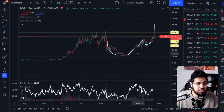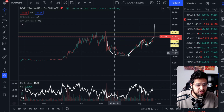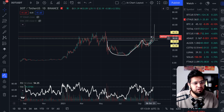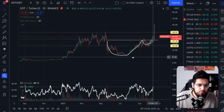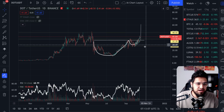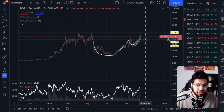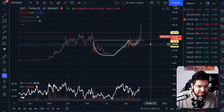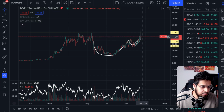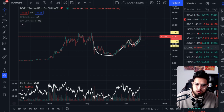And again, this was one of those that a lot of people were saying to me, why is this not moving? You know, during this period when I was accumulating, why is it not moving? And now people are going to FOMO in, right? Again, don't FOMO in, wait for a dip if you get one, and try to buy on dips if you haven't bought in already, okay? That's when, you know, you've seen how in my Coty videos, I'll wait for dips and I'll buy in at near support levels before we get a rotation up. Don't chase it on a breakout like we've just seen from this cup and handle pattern.